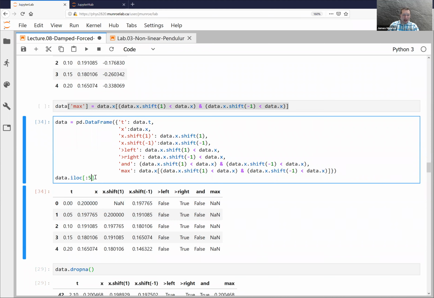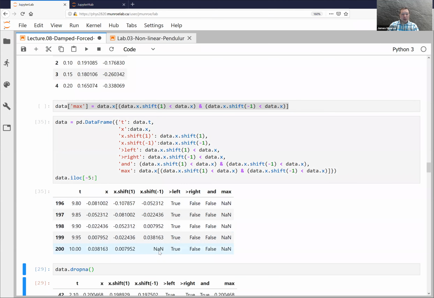And if we look at the last 5 values of the table, I've shifted towards the left, or whichever way you want to talk about it. I've shifted this one back. It becomes not a number. So not a number is used in pandas to represent values that I don't know. They're not zeros. They're just, I don't know what that is. I have no idea. It's not a number.